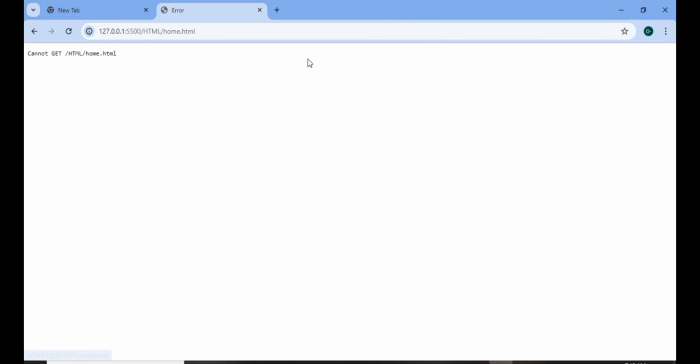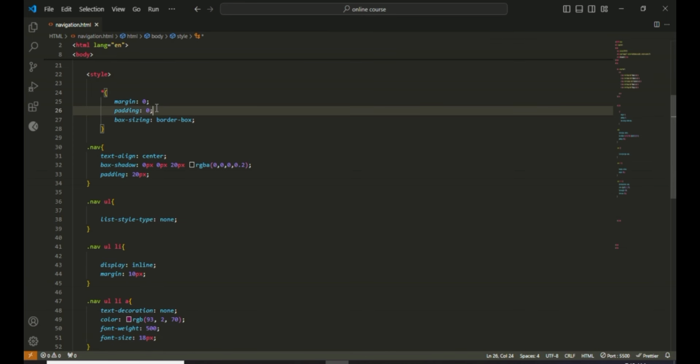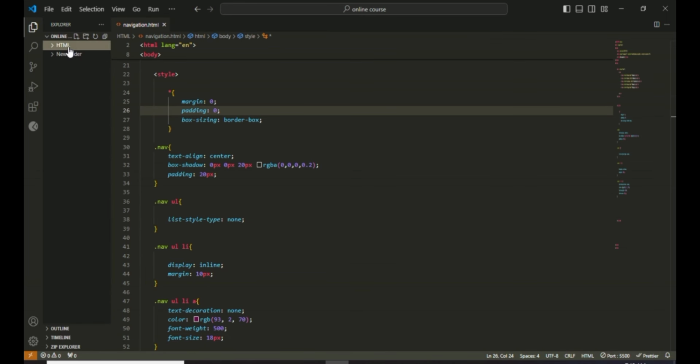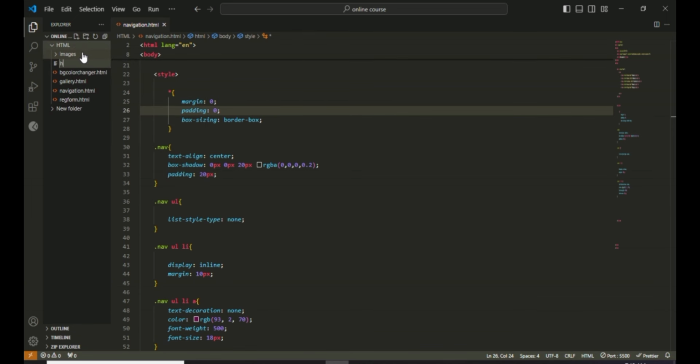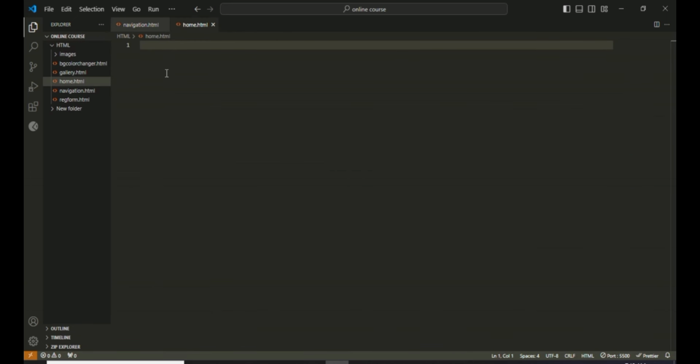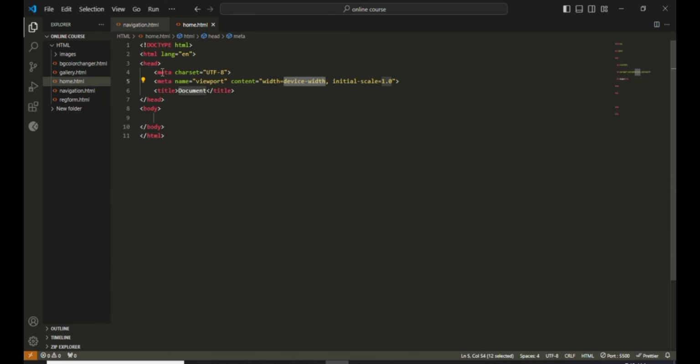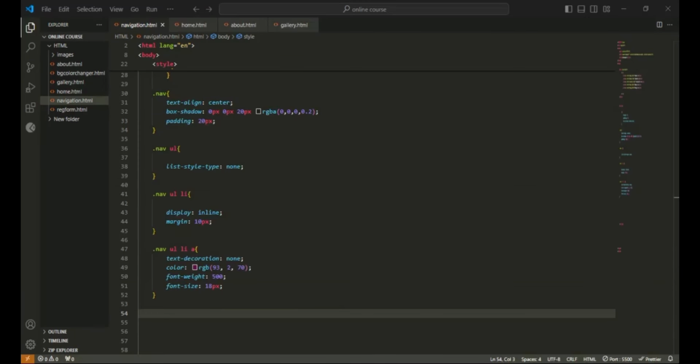Now if you click on this link, it should take you to our home, but we don't have a home page. So if you want it to really take you home, you need to create a home page. So I'll come here, create a file, and call it home.html. I can write here, I'll say welcome to home page.